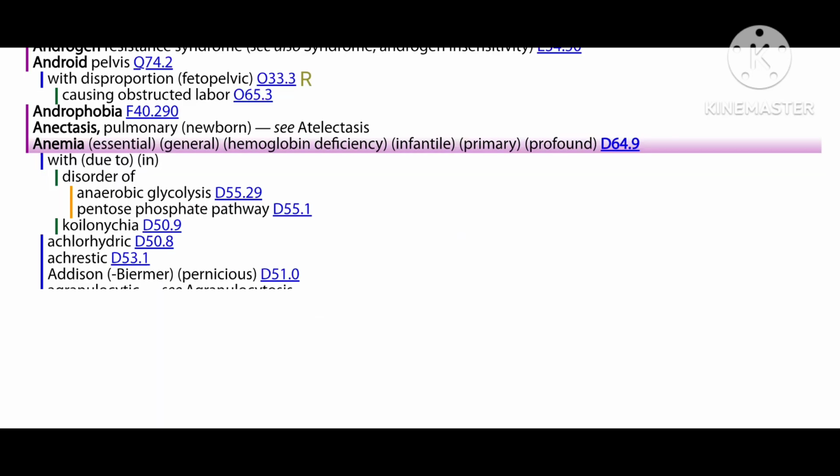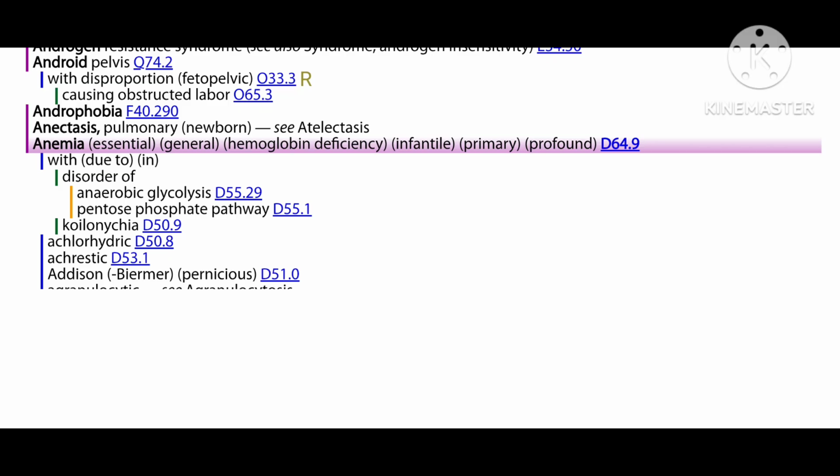Now I have taken the word anemia, and after anemia I can find many other terms within brackets. Here you can see essential, general anemia, or hemoglobin deficiency, or infantile anemia, primary anemia, or profound anemia. All of that is given with the same code D64.9.